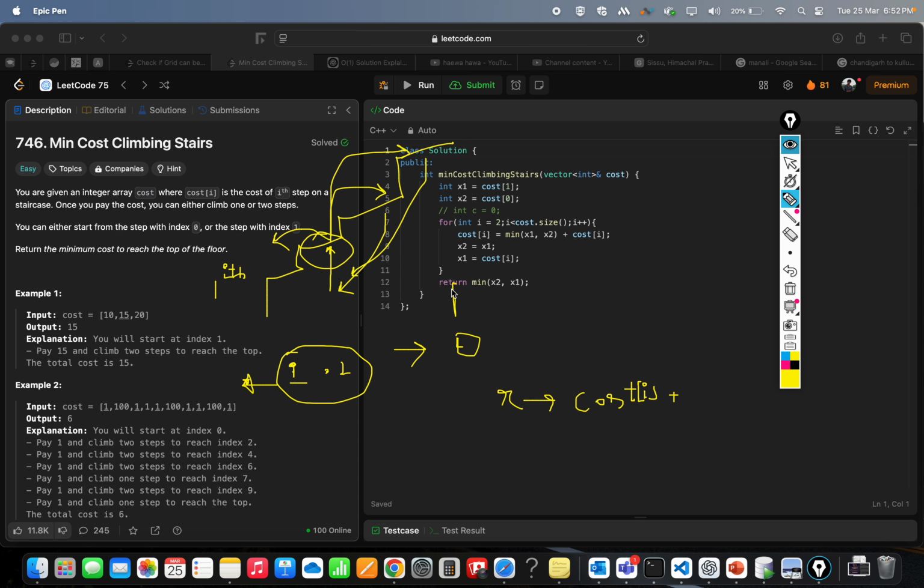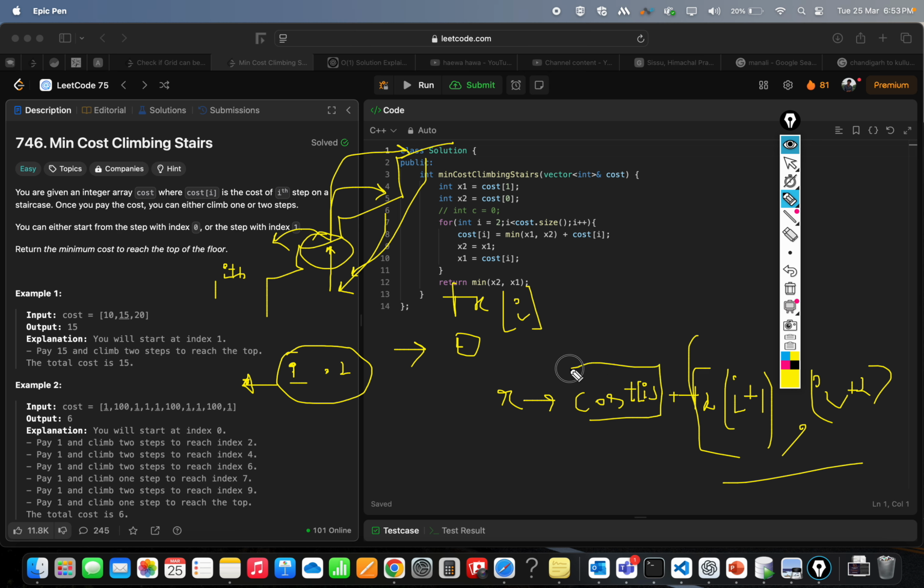So this is the function fx of I, and this is how we'll solve the problem.